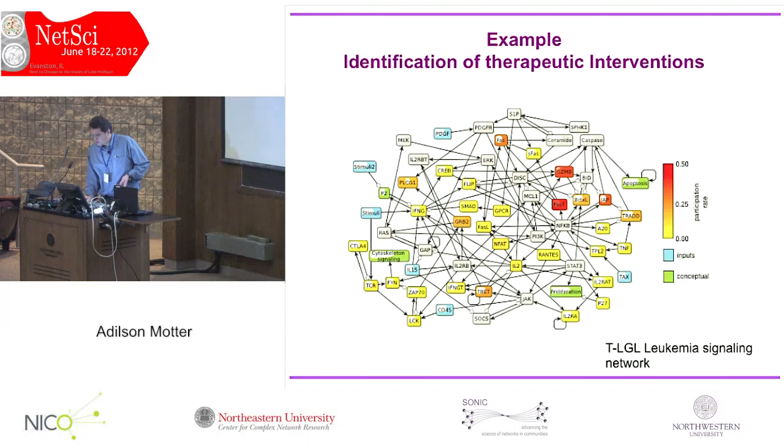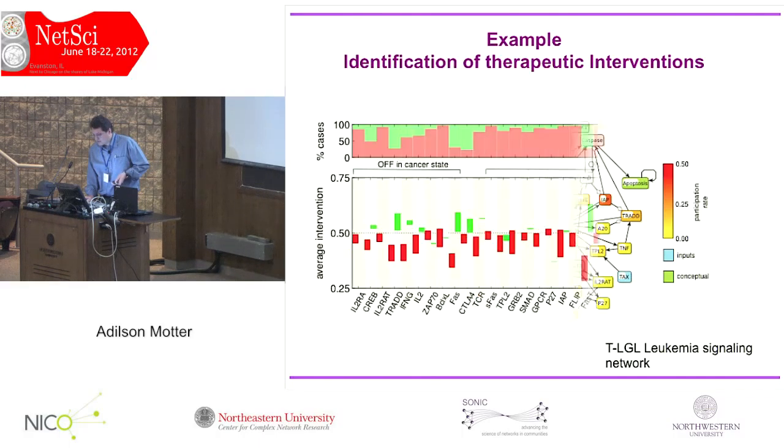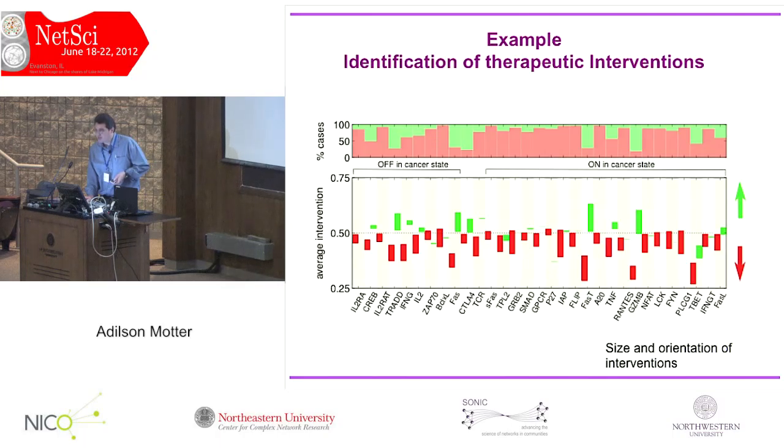We have been using this to study applications to the identification of therapeutic interventions. The most successful case that we have considered is the case of blood cancer. It is a network that represents it. I will not discuss in detail, but I will just say that this example is a case in which sometimes to go to the normal cell state, you have to move towards the disease state, which is counterintuitive.